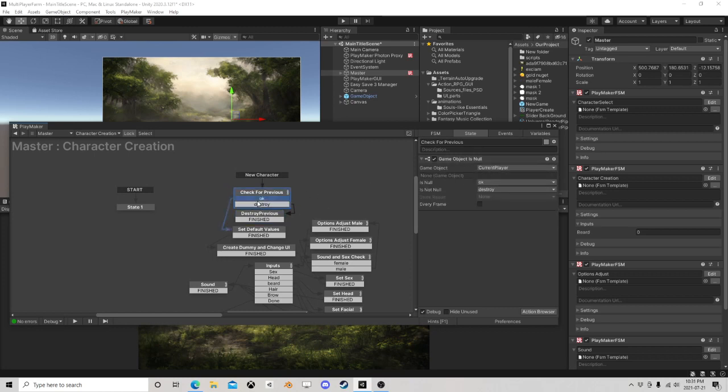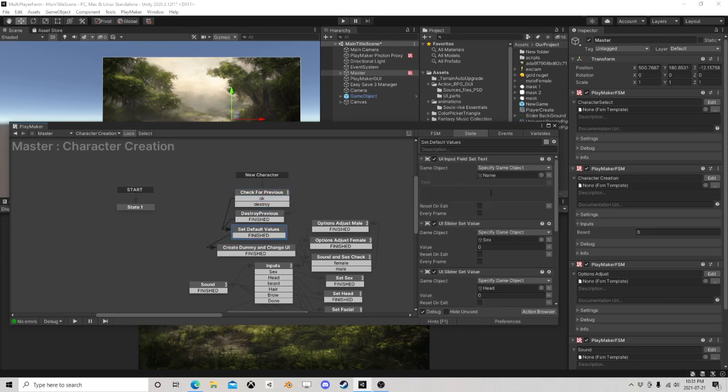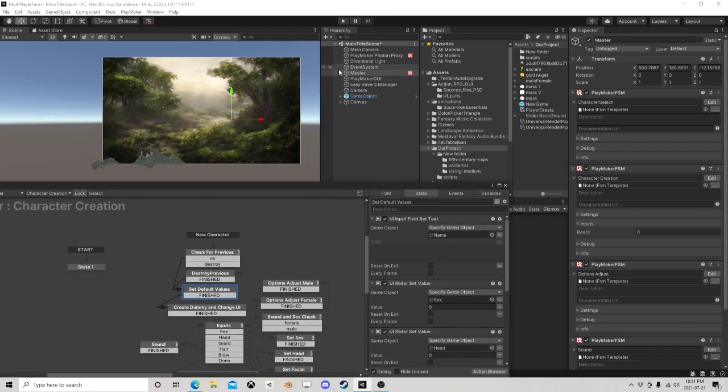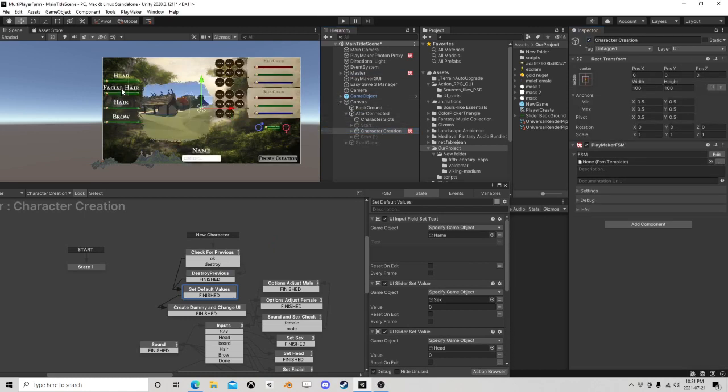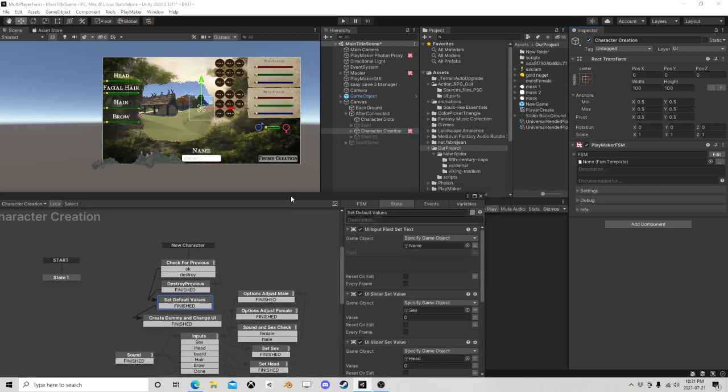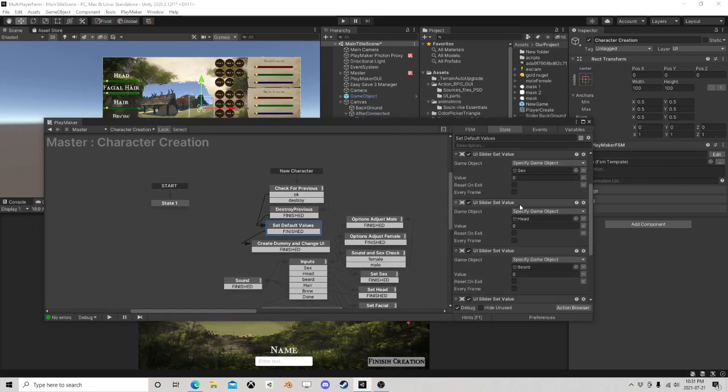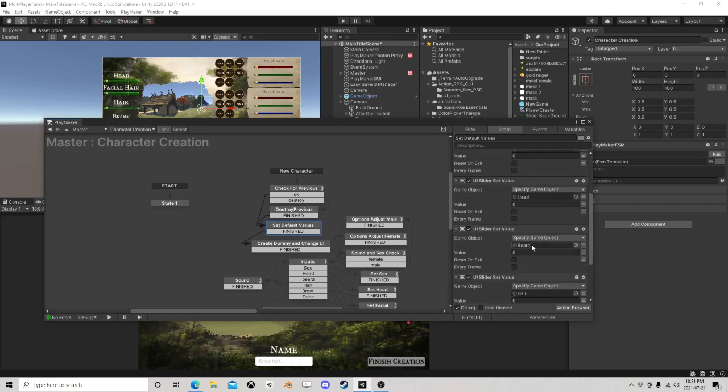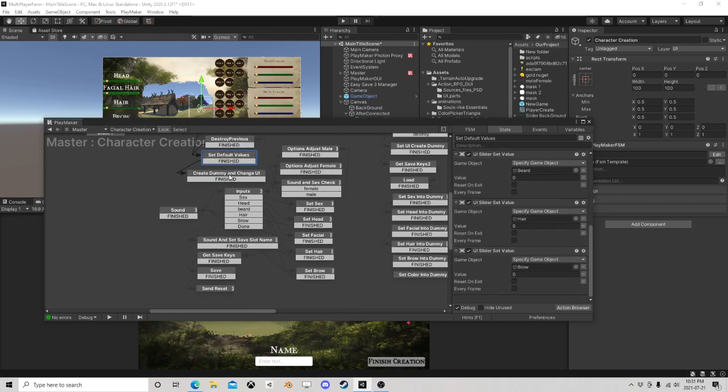If it's not null, then we come down, and we can now set in all of these values, the name, the colors, whatever, all that stuff. We're going to set that all to a default value, right? We set the name to empty, we set all these to zeros.